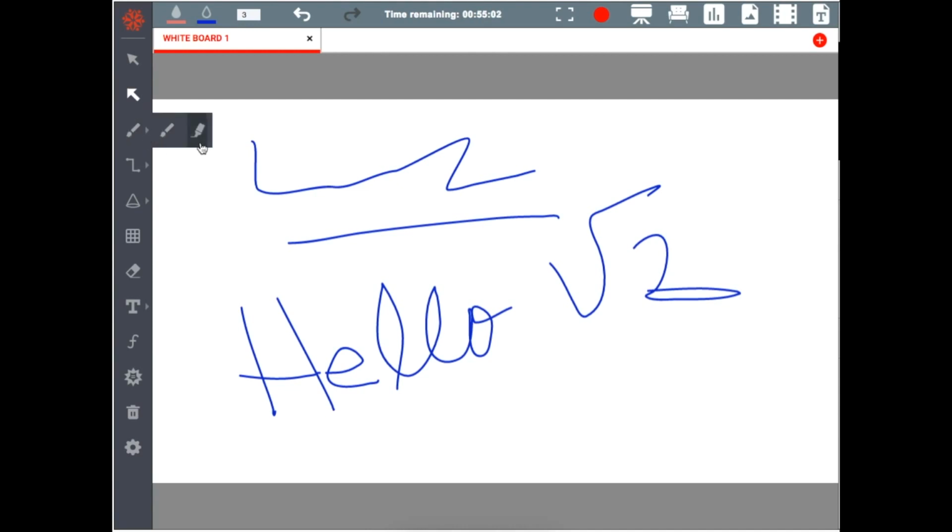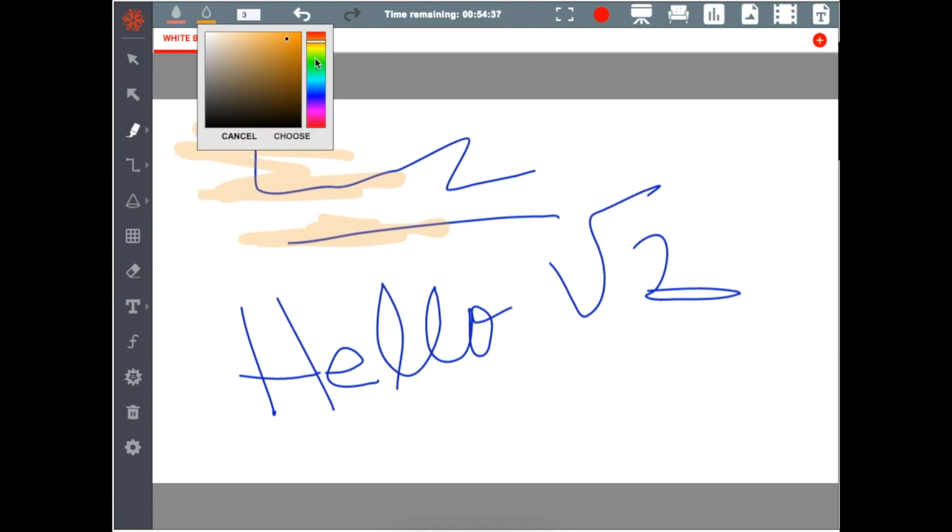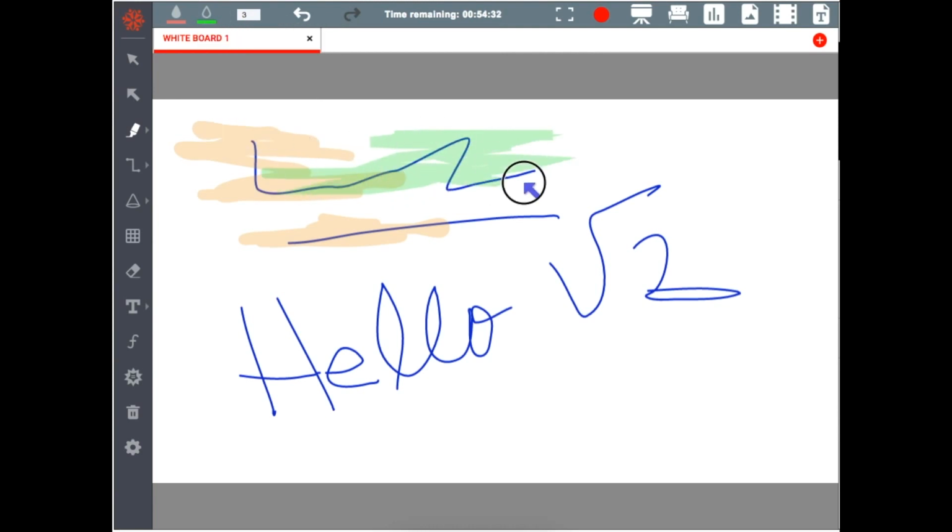So you click on this area and then choose, and then you can see the other tools that are available. So here in this example, next to the pencil tool, you have the highlighter tool available. You click on that, and the highlighter tool is the active tool because you can see that is the one that's highlighted now. So I can use that to highlight a specific area of the screen. If you want to change the color, you can also choose a different color, and then you can use that to highlight.